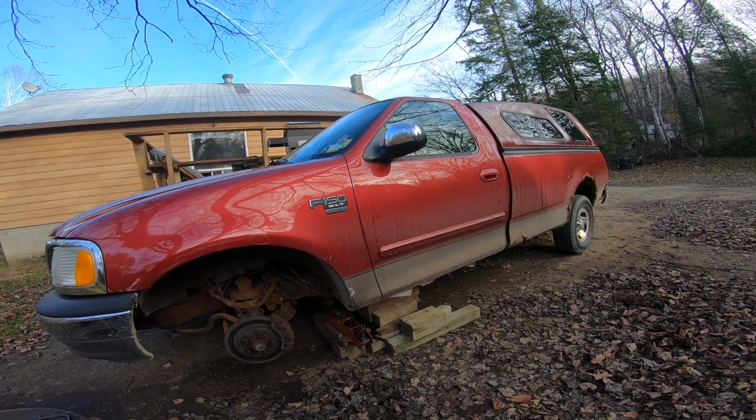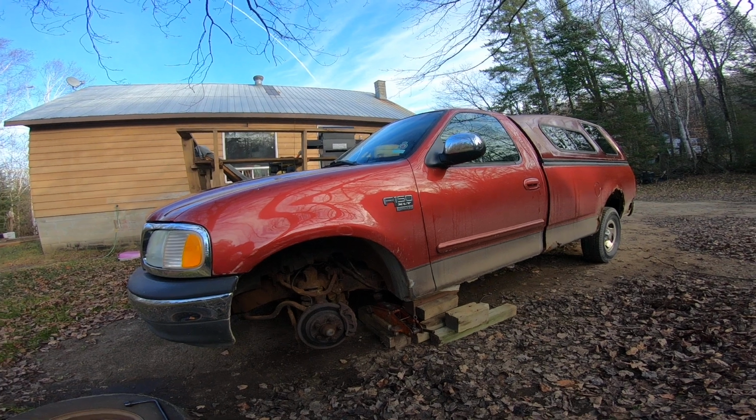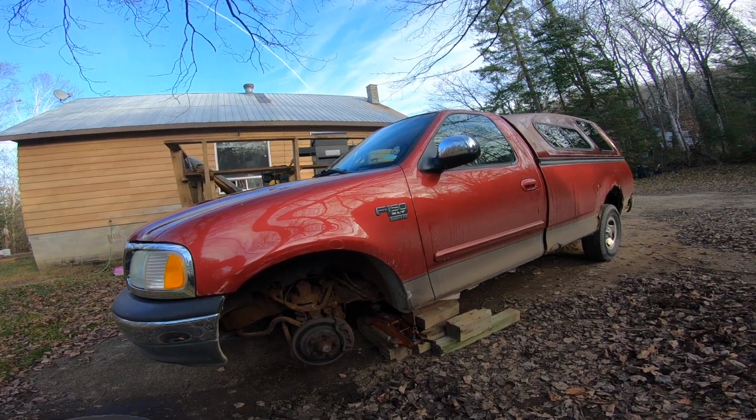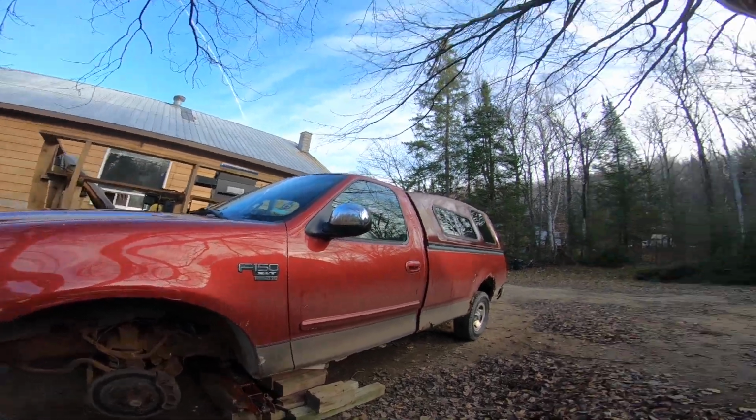Yeah, so there we go. That's where I'm at. So that's what my problem was. Other than that, the truck's fine. So I put new brake pads in there. I should be good for a good while. And yeah, we'll go with that.